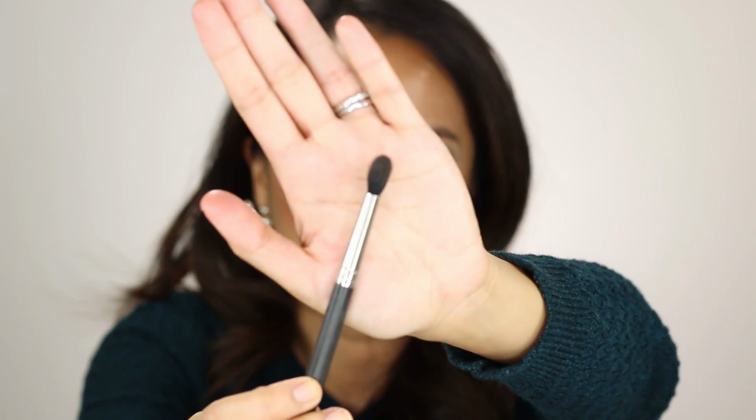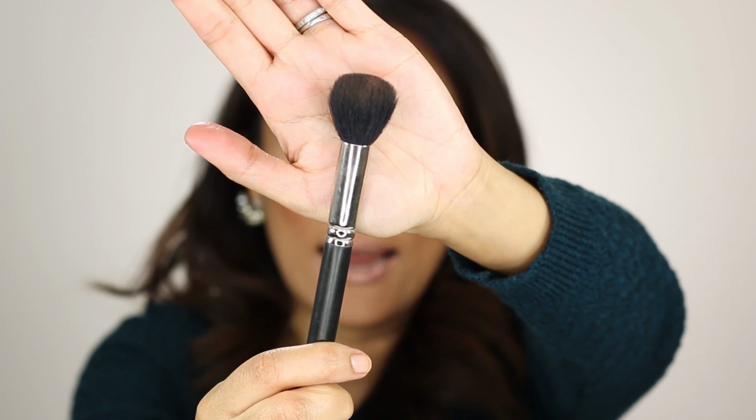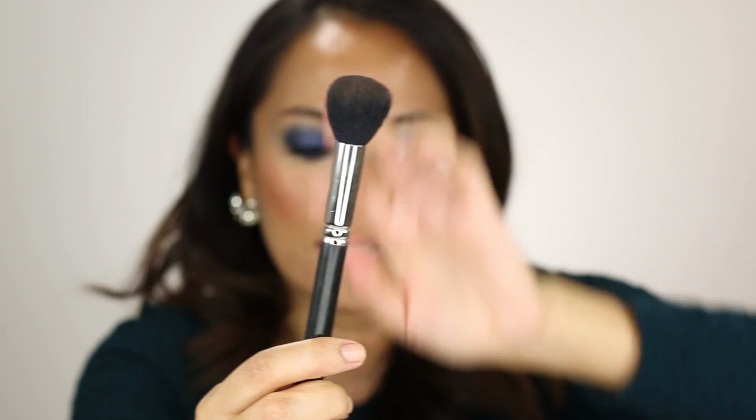It's basic. You can use any tapered eyeshadow brush that has the shape. What I do is dip this into the highlighters, and then I dust a little bit off and apply it to my upper cheekbones, down the bridge of my nose, and wherever else I want to put it. And then for the blushes, I use a smaller face brush like this one right here. This is the MAC 109, I believe. It's got this sort of flat top. I usually use this for bronzer, but it's great for blush as well. And it fits perfectly into the pan.